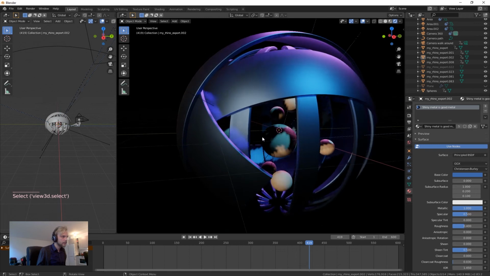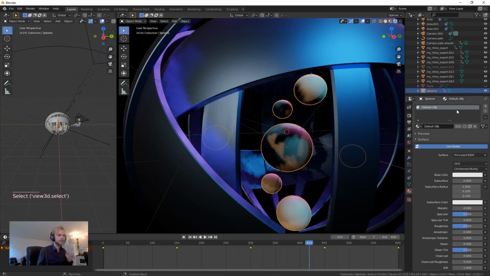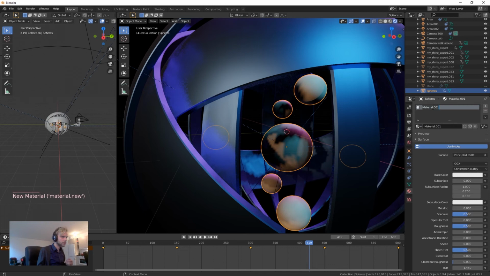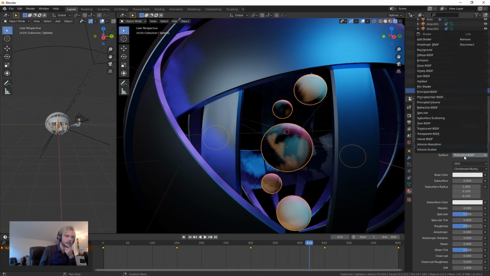Okay. And the last one are these spheres, and these spheres will have a different material. So I will remove the material slot, create a new one, create a material in that slot, call it glowy boy, and here instead of principal BSDF material, I'll click, and these are all of the different types of the materials that you have available for you.